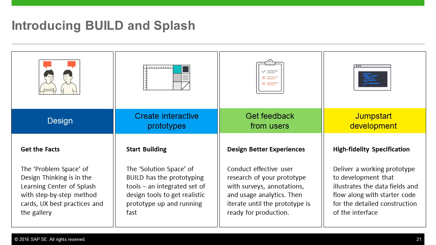So in this Build and Splash world, converting that design thinking approach, we start with design. We're going to use the tooling, or basically the parts in the Learning Center in Splash. We're going to create interactive prototypes. We'll do that in just a few moments. We'll get feedback from the users on those prototypes, and then we'll iterate and make a better prototype until finally we have something where we can say, okay, development, here is a working model of what we want built, or what we want changed or created with either screen personas or SAP Fiori. And we can even give you the starter code to get that going.